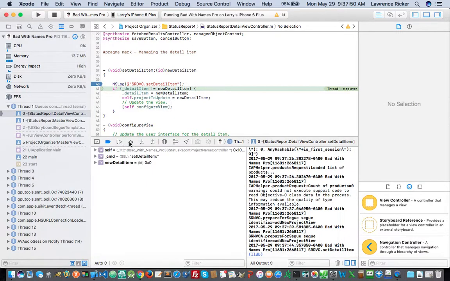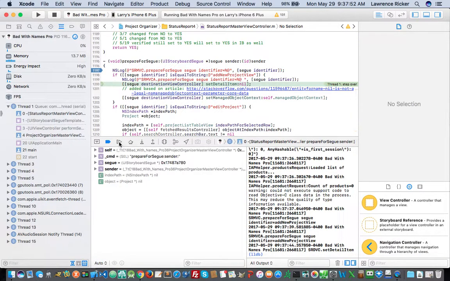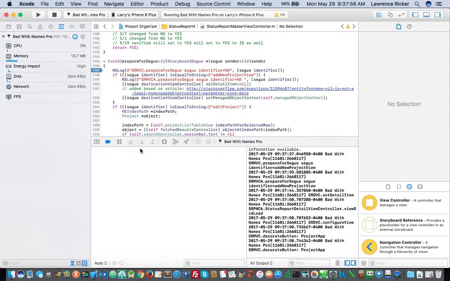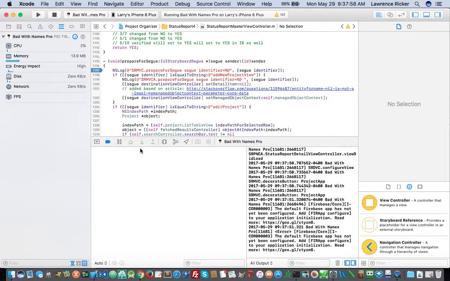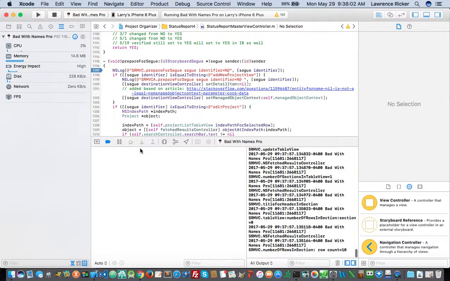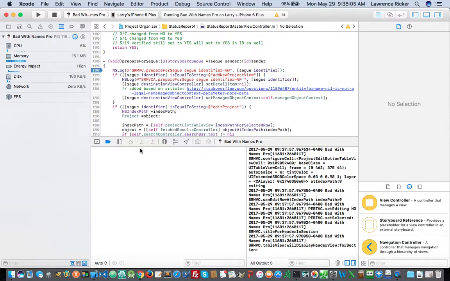Okay, it found the file, and I think we're past this. Okay, so let's hit the play button. Let me just do a quick add of a file here. Project named, added successfully. Okay, that test is complete.